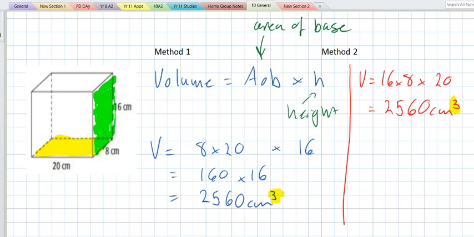Kelly, what's up? With method 2, what we did is this is the area of the base, but it's the green base. So it's this one here. We use that as the base, and we can use that as the base because if we slice like that, it will still be the same slice all the way through. So what I'm trying to show you is that it doesn't actually matter which base we use, as long as it lets us slice all the way through the same size. So you did 16 times 8 times 20 in the calculator. Yes. Okay. Yeah, good one. Alright, heading down.